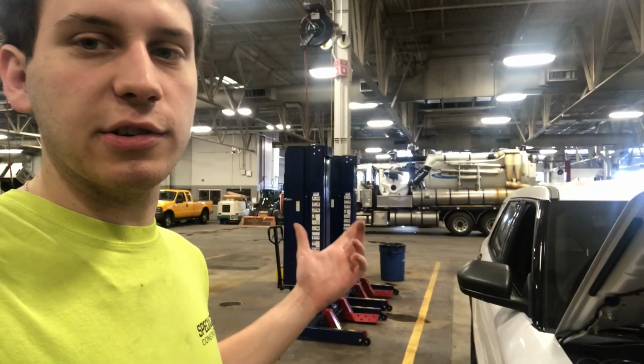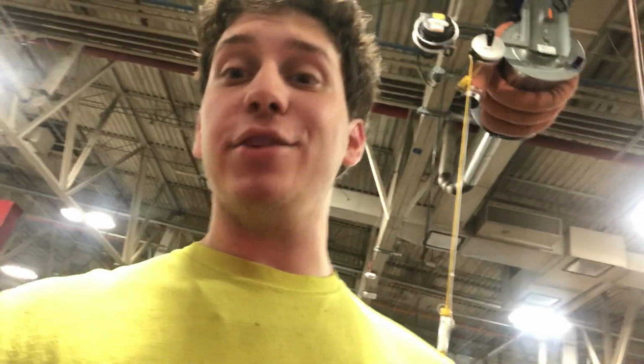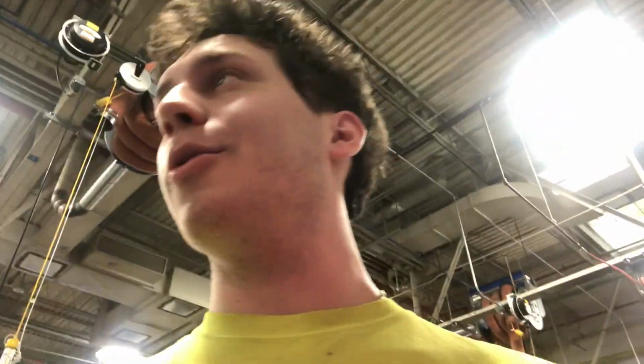We do a lot of heavy duty stuff. So I'm working on backhoes, skid steers, forklifts, big Vector trucks, such as that, using portable lifts, in-ground lifts like this, heavy duty trailers, light duty trailers, lawnmowers. The thing I want to get more experience on actually is cars, and that's why I do a lot of car work at home.